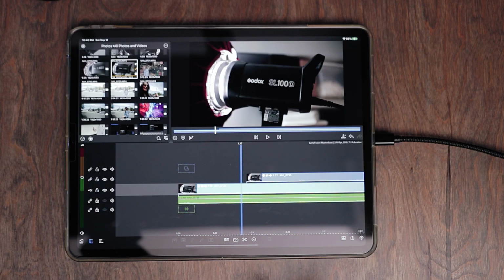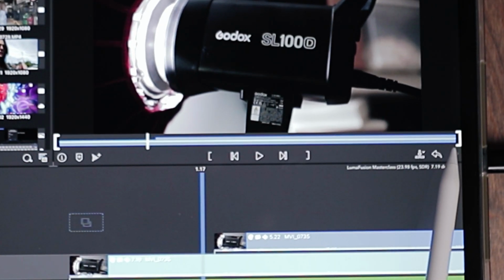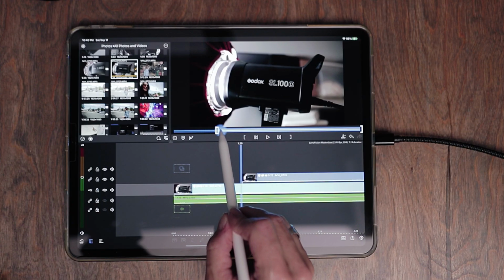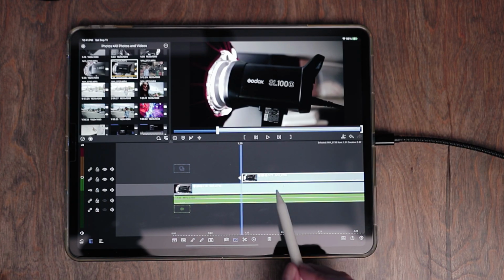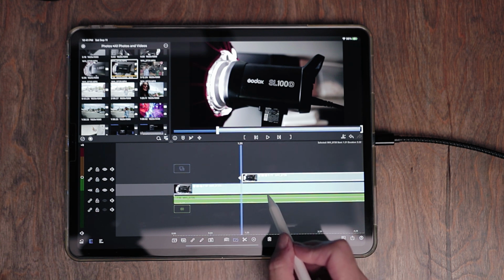Now, as you can imagine, being the Multiselect tool, it enables you to select a lot of clips all at once. So we'll go ahead and tap that, and you'll notice some white brackets appear up here. And we can move these brackets to select whatever it is that we want. If we don't want to use the brackets, we can just use individual tapping.